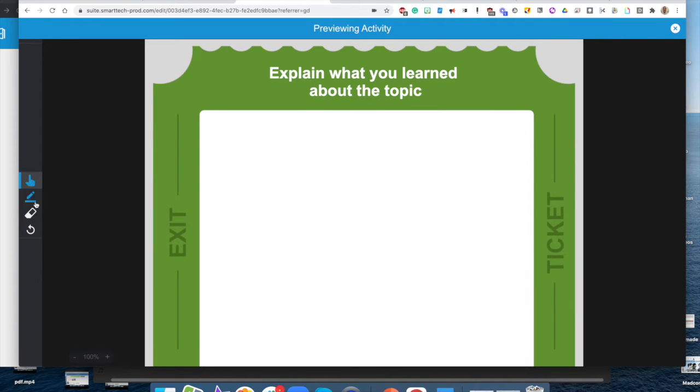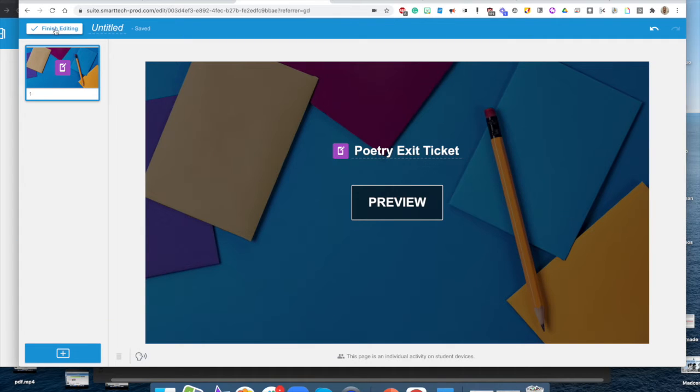But since I'm still in editing mode, if I would want, I could go ahead and add something written here. I could draw some arrows or do something else to show the students, here's something I want. But ultimately, these are designed to basically just be used as is. It's a general use exit ticket that can be used in any content area. So I'm just going to go ahead and call this exit ticket sample.